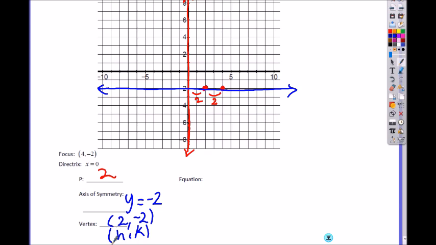So if you were to graph it first. Now from the focus you go 2p up and down, right? What's 2p? 2 times 2 which is 4. So you go up 4. 1, 2, 3, 4. You go down 4. 1, 2, 3, 4. So here is your parabola. You have to give me 3 points on the parabola so you can get the general shape of that graph.